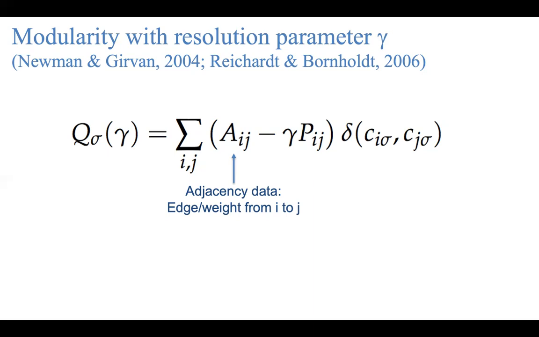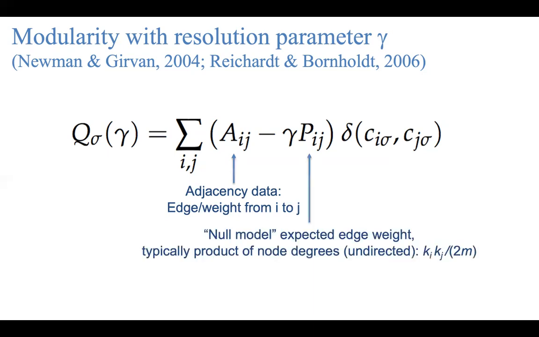So this is the presence or absence of the edge, possibly the weight of the edge, from i to j. Some null model with Pij, which captures the expected edge weight. Now, in the context of undirected networks, which is where we're going to do most of our work today because it's what's available inside the cluster Leiden package inside of iGraph, this is typically going to be one of two things. It's either going to be the product of node degrees. So here Ki is the node degree, or in the case of a weighted network, the node strength of node i. Similarly, Kj is of node j.